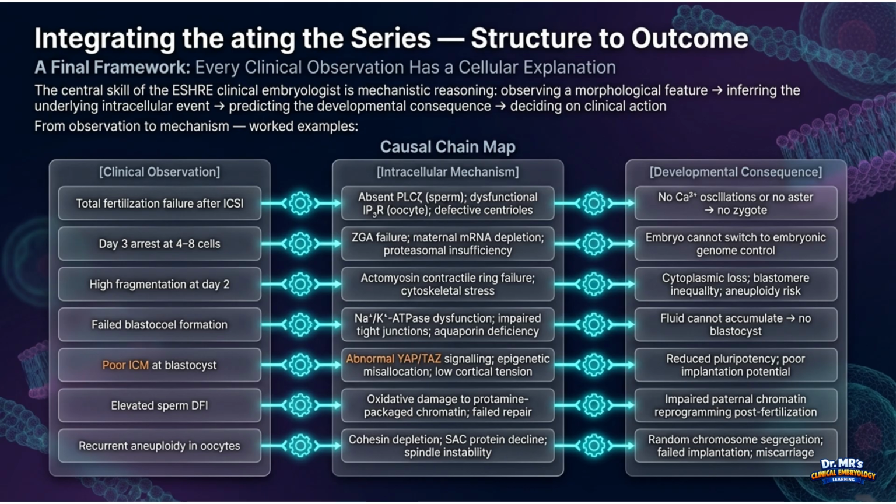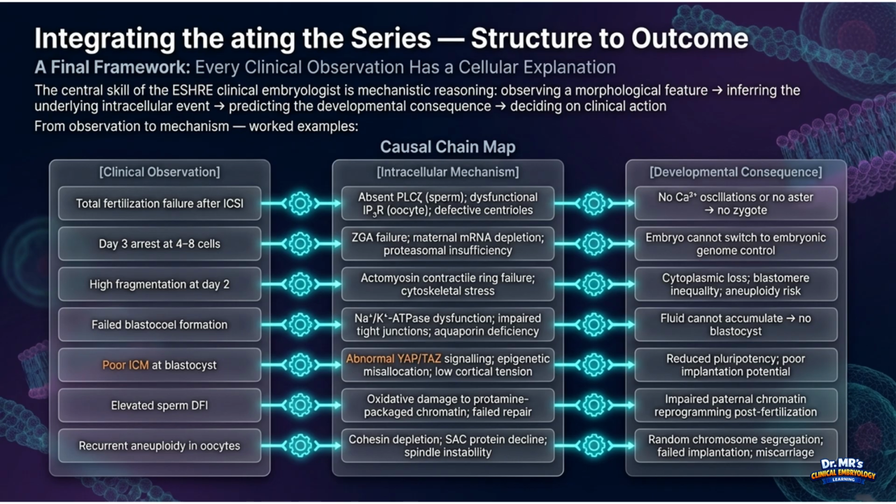Case 3. A patient with recurrent implantation failure. She makes blastocysts, but every time you biopsy the trophectoderm and send it for PGTA, the results come back as chaotic complex aneuploidy, monosomies and trisomies across multiple different chromosomes. Chaotic aneuploidy across multiple chromosomes is a hallmark of structural segregation failure, not a single non-disjunction event.